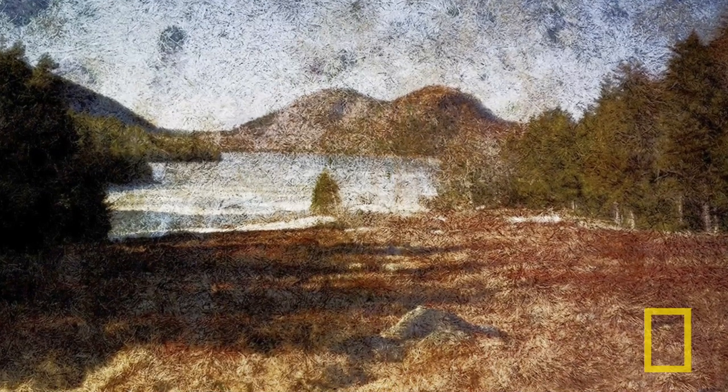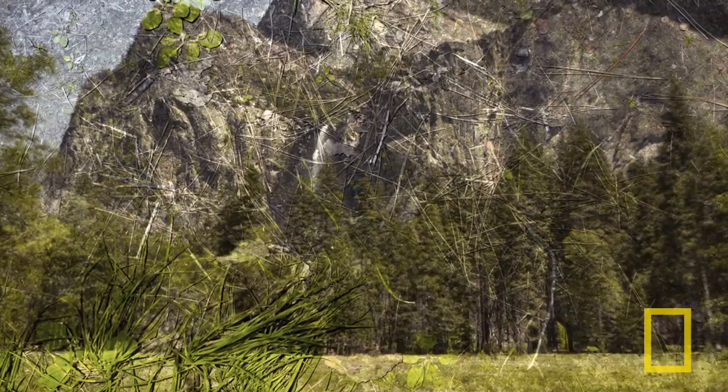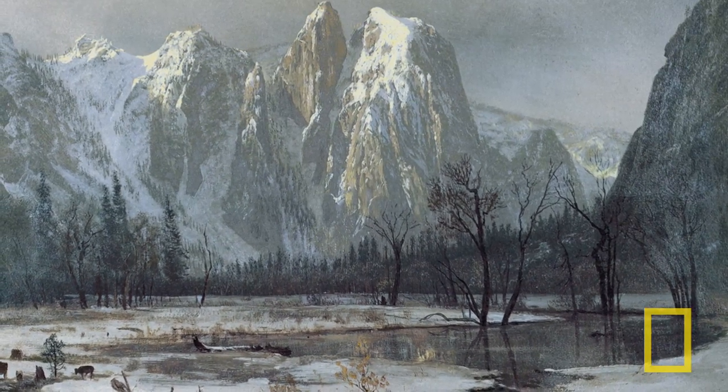This is in Maine, dead grass. It's almost a painterly effect. And the Grand Tetons on a sidewalk. I grew up in Cuba, so all I knew about the U.S. was mostly Westerns, you know, cowboy movies. So my impression of the West was like, wow, you know, it's this grand thing. And indeed, it is grand. So visiting these places made me realize why great painters made paintings of these remarkable landscapes. So I went there, too.